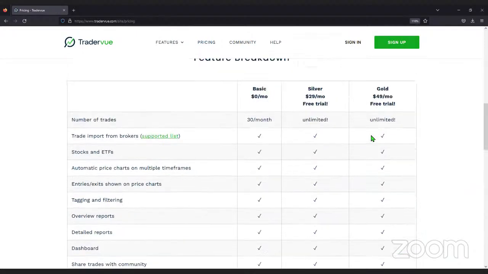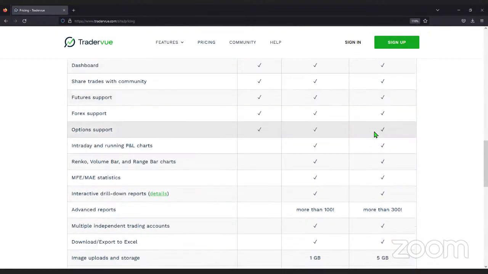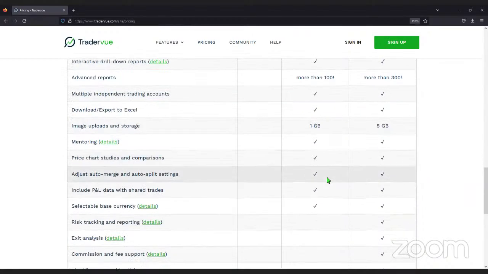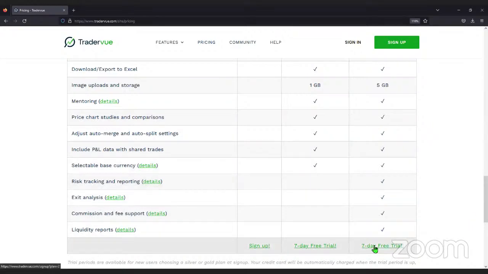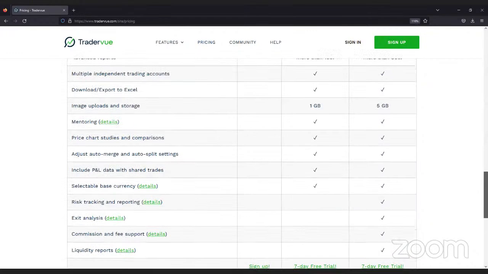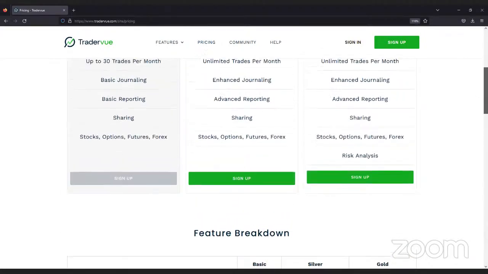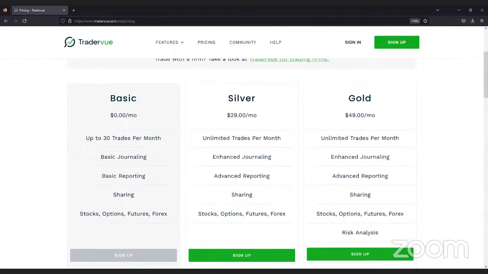If you want to know more about what the differences are, you can go here and take a look at it yourself. We have a 7-day free trial available. All of the traders who want to take their trading seriously to the next level are usually using either the silver or the gold. Most of the prop firms that work with us only provide gold packages to their traders, because there are no limitations in terms of features, and you can go very deep into your trading and get the most out of it and very insightful information.